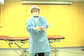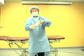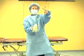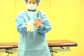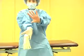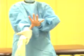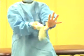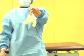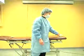I'm going to start from the cuffs, touching the outside where the dirty is, and unrolling it so that the relatively cleaner inside portion of the glove shows. Now, my hand, which is still relatively cleaner than the glove, will slip under the edge of the glove. I'm not touching the outside of the glove, and turn that glove inside out. Now I have a nice little package of gloves with the dirt inside out. They get thrown in the trash.